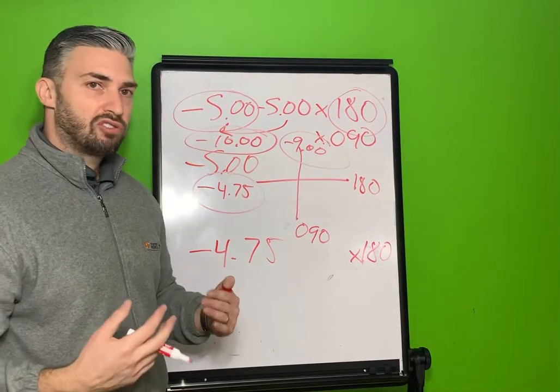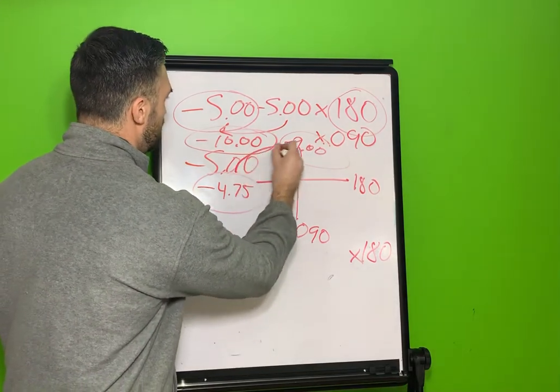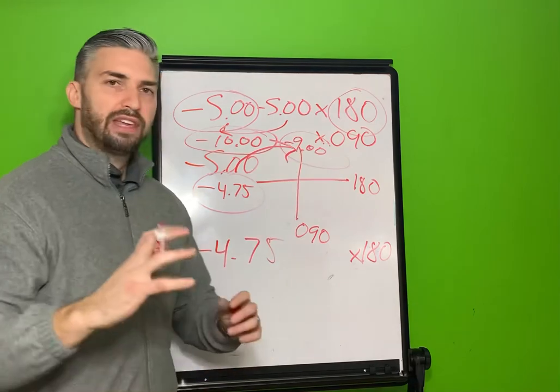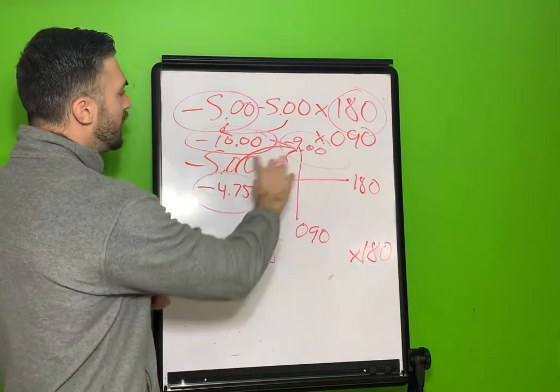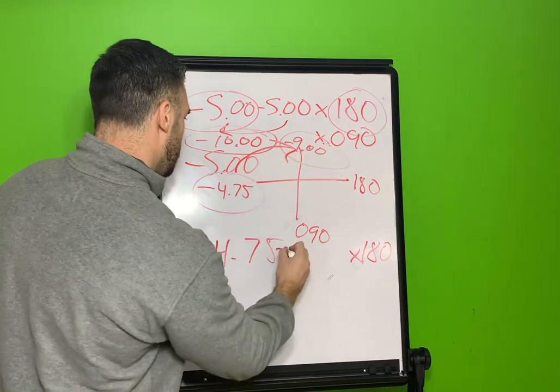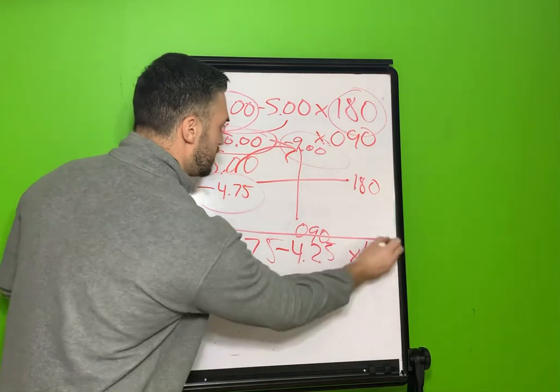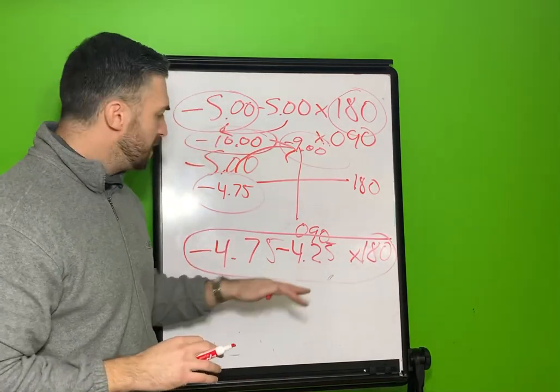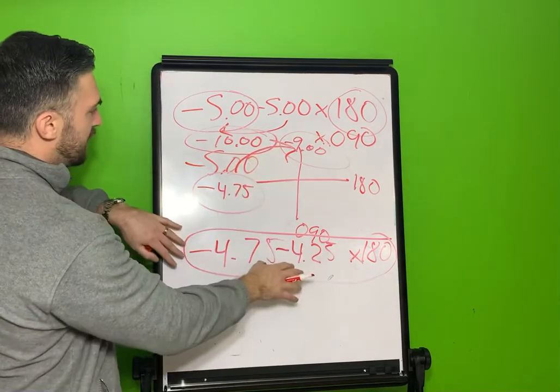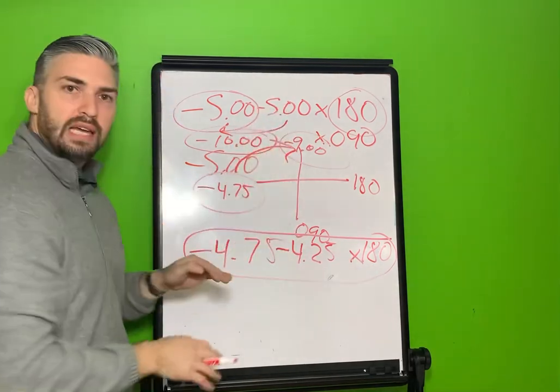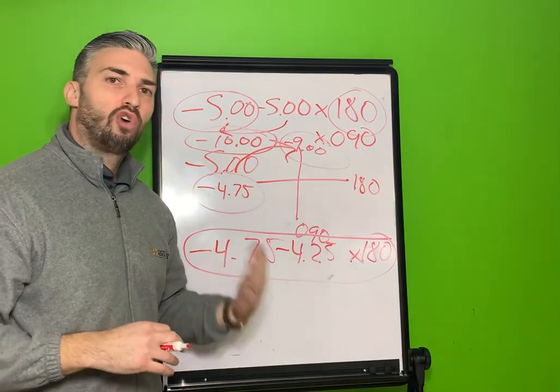Then you just have to ask yourself, how far am I traveling? So from a minus 4.75 to a minus 9. Think like your lensometer, your power drum. So I'm traveling another negative 4.25. So your answer here to calculate the vertex distance in both meridians is minus 4.75 minus 4.25 at 180. So this is this prescription that's compensated for vertex distance at that 12 millimeter distance, which is your common phoropter distance.